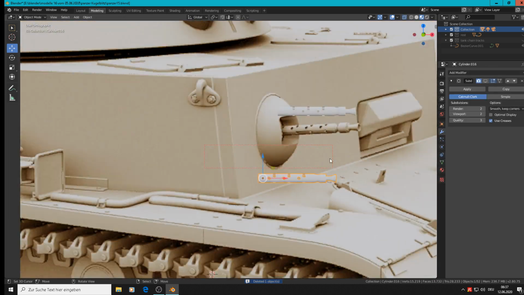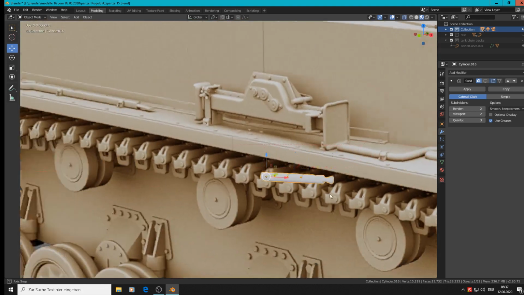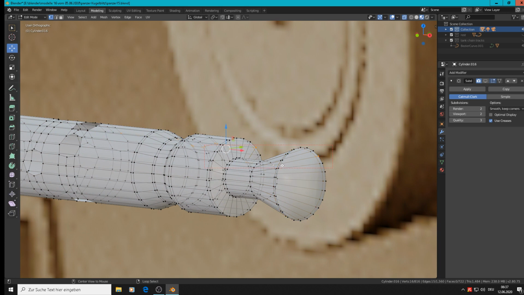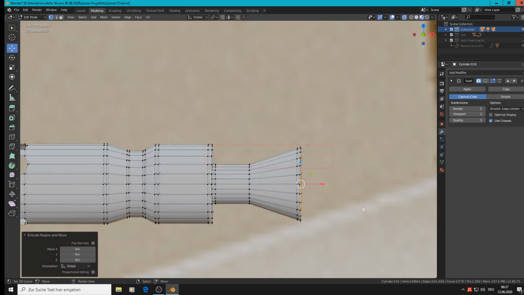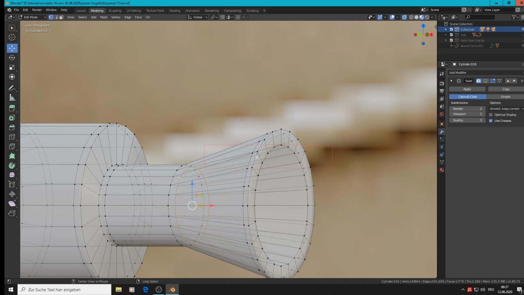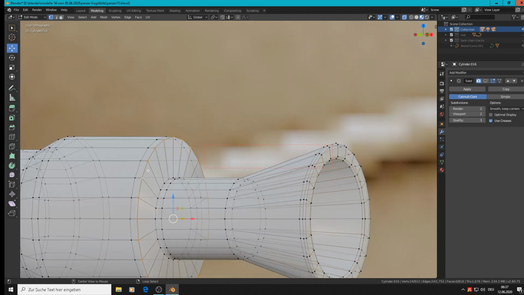Doesn't look so good, but it is a small thing. Yeah, who cares? Good. So we take here the front, extrude, scale, extrude to the x-axis and scale down. Done. Then we can bevel that side, but only one. That is enough. And here too, Control B, move. Wow. Then that one.